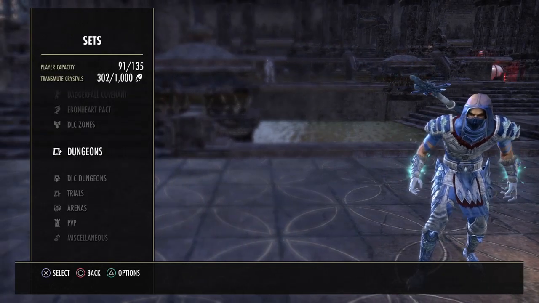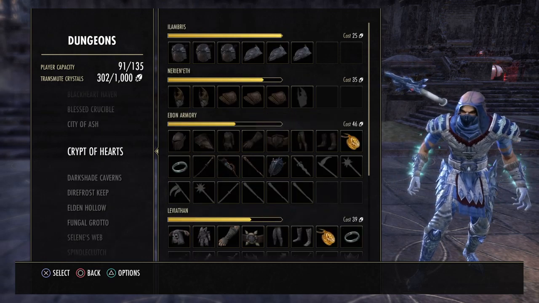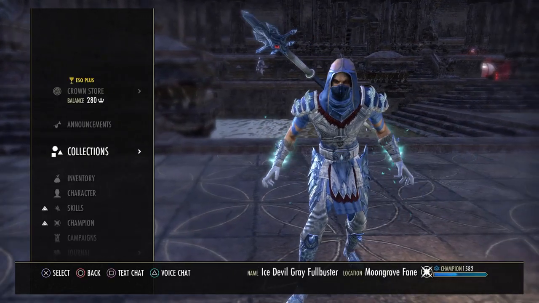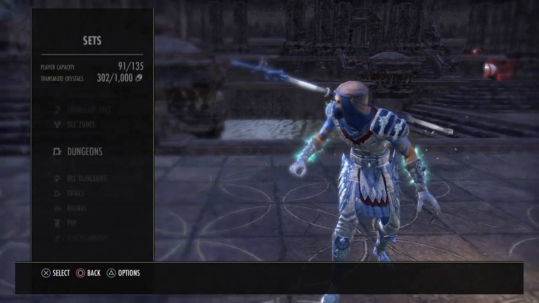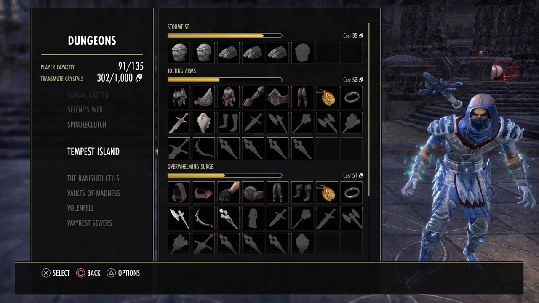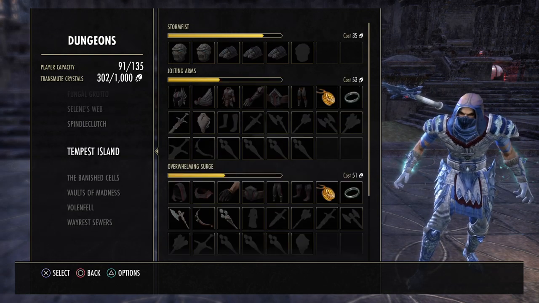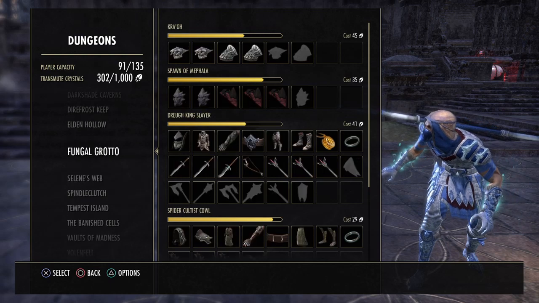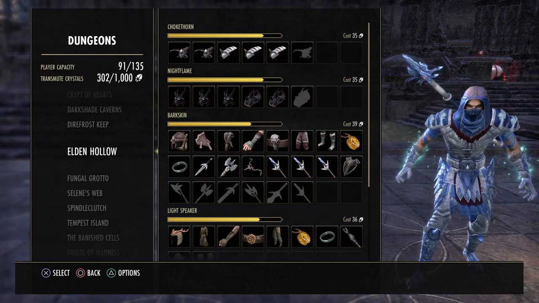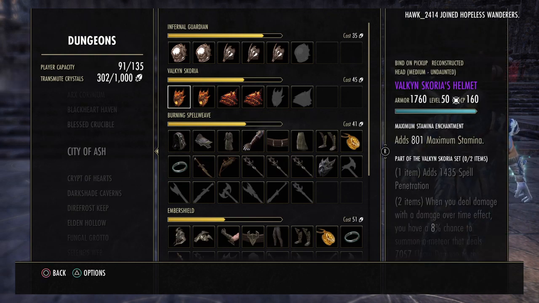Starting out though, if you can't get to any of those, I would just go into Crypt of Hearts 1 and just grab Ilambris, if anything, just for a monster set. So, if you just want one. If not, if you don't want to run a monster set, you can always just run 2 sets that just give you spell crit, or just give you crit. Because you can go with Slimecraw too. You can go 1 piece Slimecraw, 1 piece Zaan's, 1 piece Kragh, because this will give you, no, it gives you physical. Thought they changed that to be just offensive penetration. My bad. So yeah, you can go with like 1 piece Max Magicka or something like that. 1 piece Skoria. Doesn't really matter.